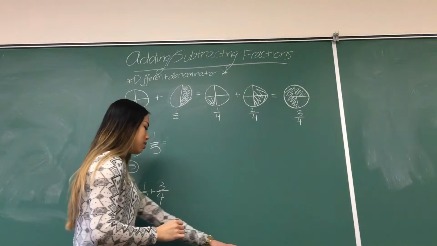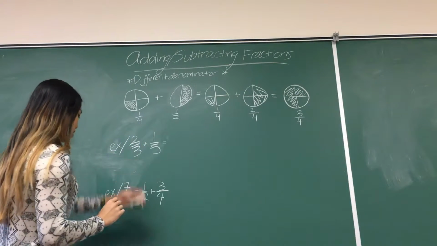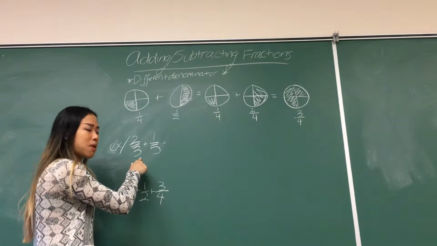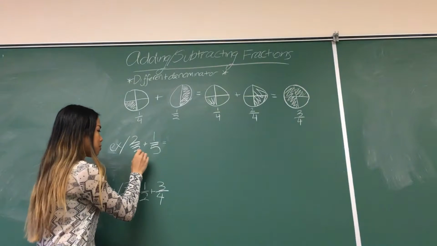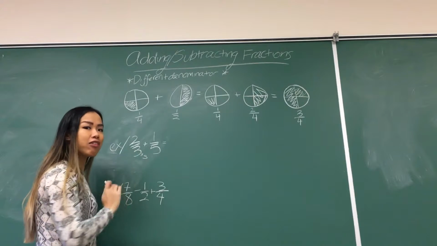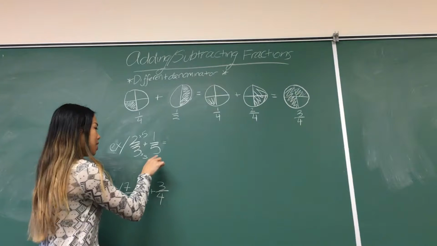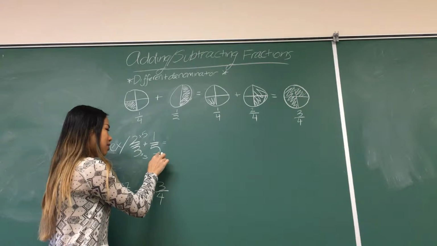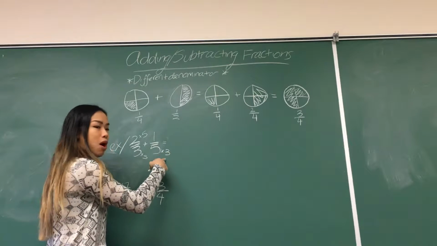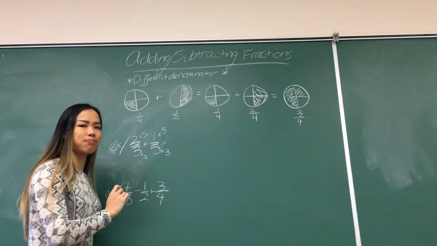Now, how do I do that? Okay, well, let me just erase this here. To make the bottom numbers 15, what would I have to multiply 3 by to get 15? I want to multiply this by 5. And if I do that to the bottom, I have to do that to the top as well. So to multiply that by 5 as well. Okay, and how do I get 15 with 5? I can times 5 by 3 to get 15. If I do that to the bottom, I have to do it to the top as well. Don't forget that. Do it to the top as well.